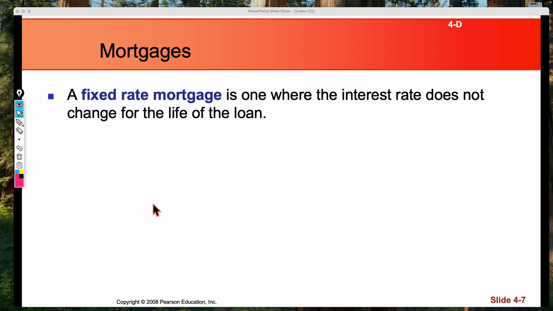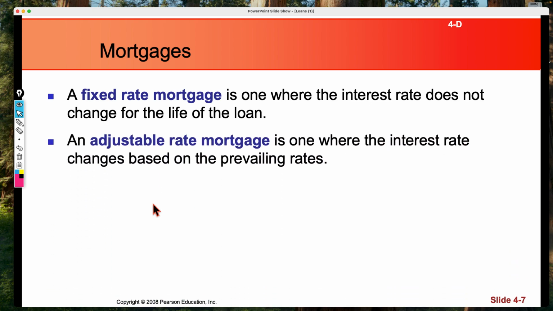When interest rates are high, like they have been in the last part, they're now starting to come down. Some people will prefer to go with an adjustable rate mortgage because the feeling is we're at a high interest rate now. As interest rates come down, I'll be able to adjust it to a lower interest rate in the future. So that's what people will use adjustable rates for. It's also helpful in qualifying.